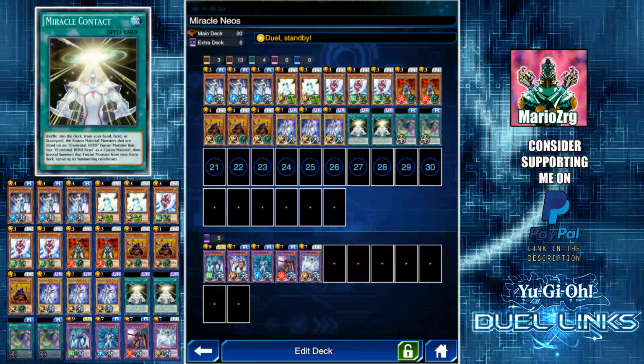So I somehow got two Miracle Contact back to back and I wanted to try them out. Now this is very early testing. I don't know if this is going to be the most quote-unquote viable version of this deck. I'm definitely by no means saying that this is very good. It lost a lot, but it was mainly to test Miracle Contact.